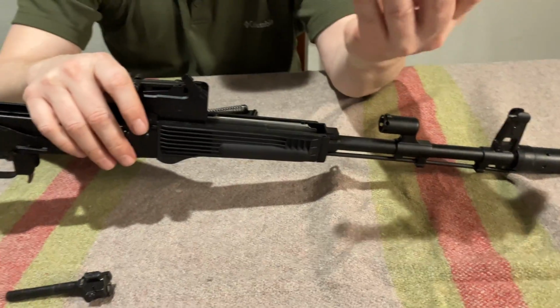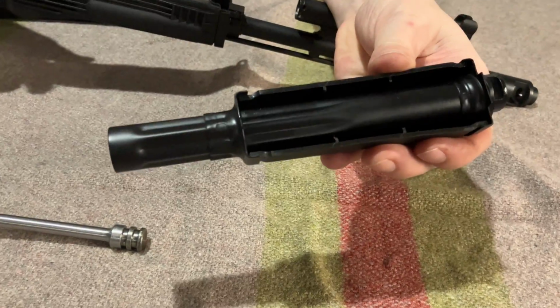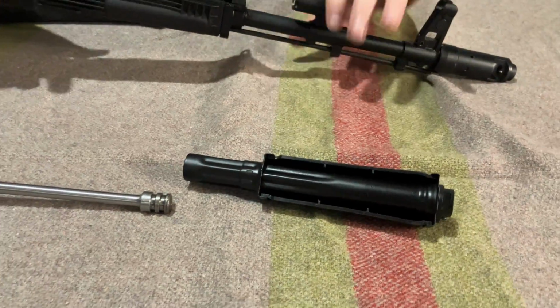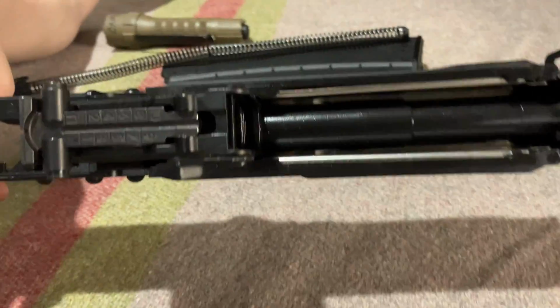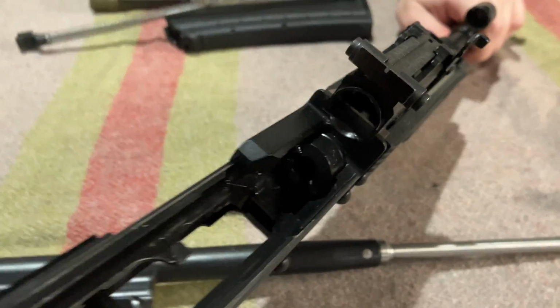I cleaned it. It was dirty because, again, this thing had been test fired. But everything looks normal there. No problems. Fits well. You can see inside the lower handguard here the heat shield that they've got. Stainless steel heat shield.